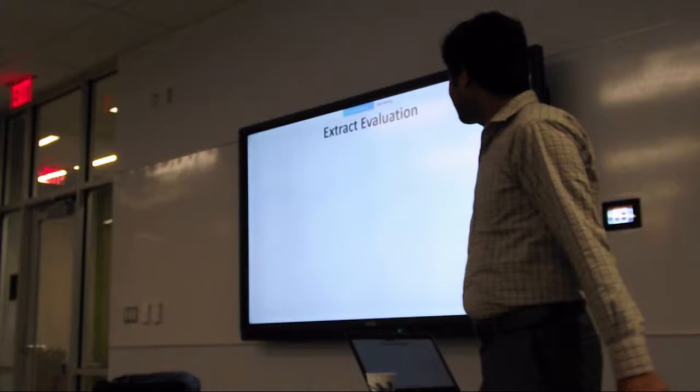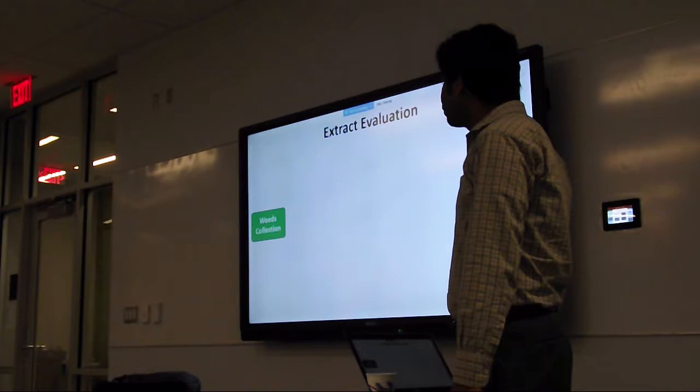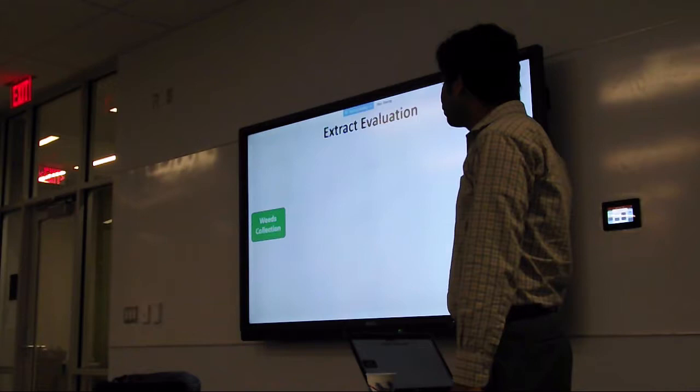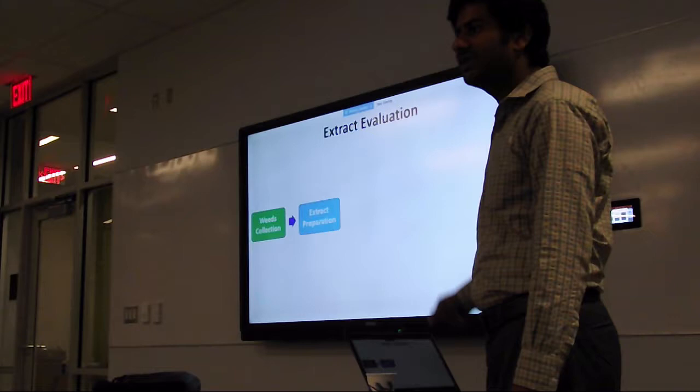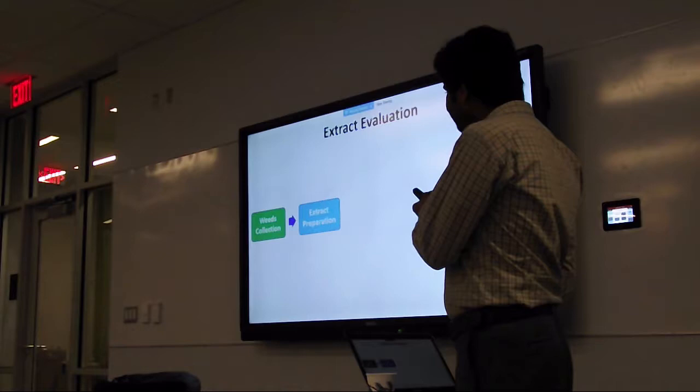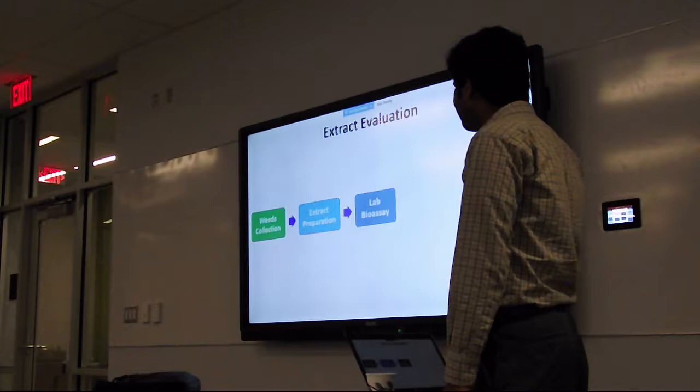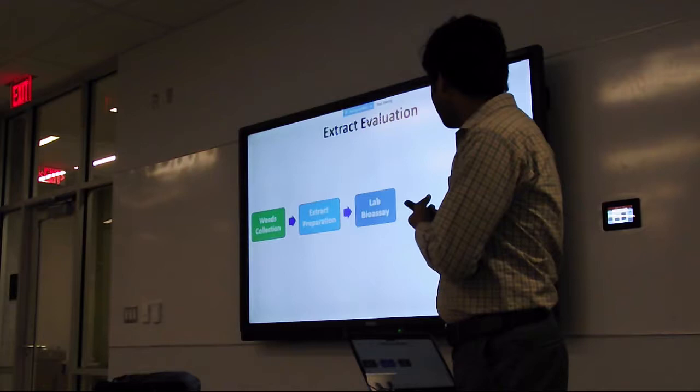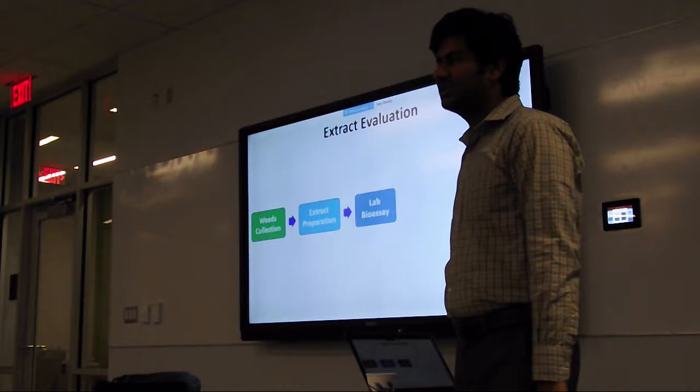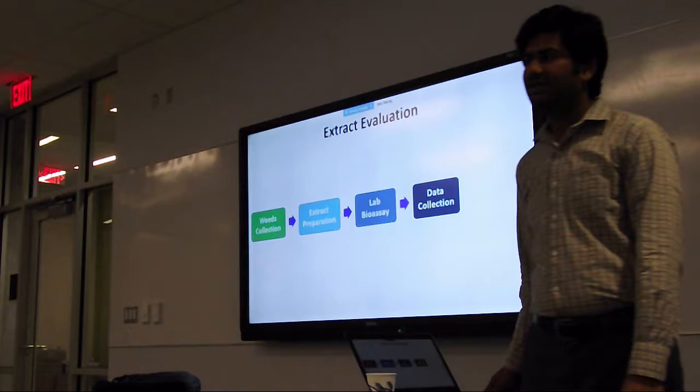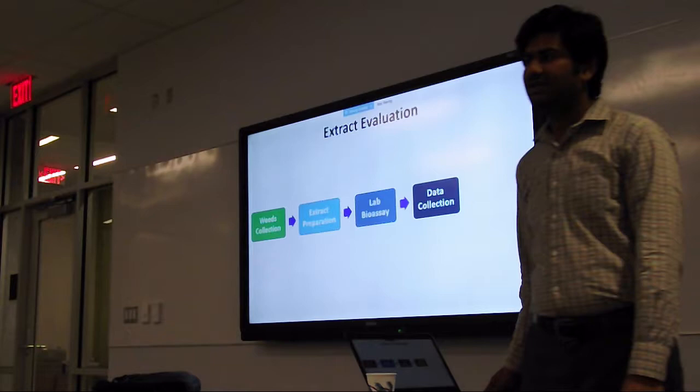How I extracted and evaluated my extracts - what was the steps involved in extraction and evaluation? First, I collected the weeds from the barren lands near the University and near the roads. I collected those weeds from both areas. These weeds don't have any use. I collected them from the barren lands itself. But these weeds have very good potential. After my research, I came to that point. The second step was after the weed collection, I dipped them in methanol and prepared their extracts to check their potential. The third step was lab bioassays. After preparation of the extract, I decided to conduct the lab bioassays. For that, I tested these extracts in test tubes itself. The last step was data collection and statistical analysis.